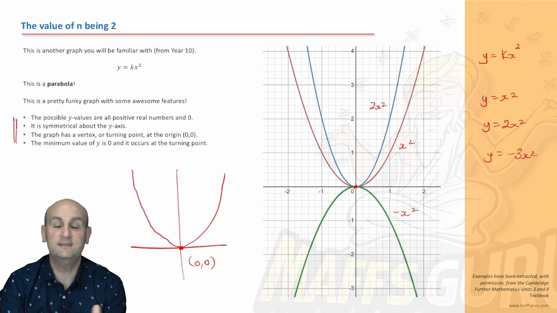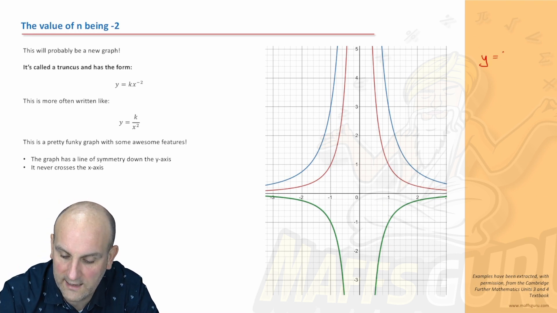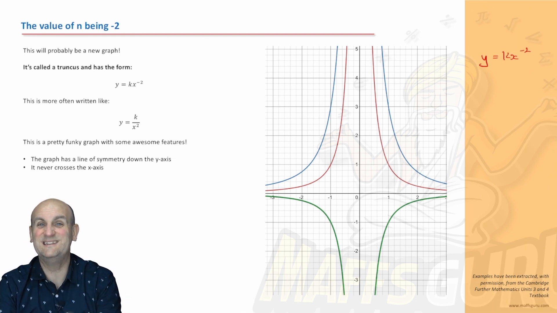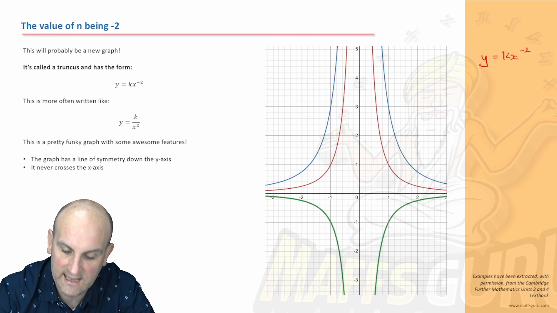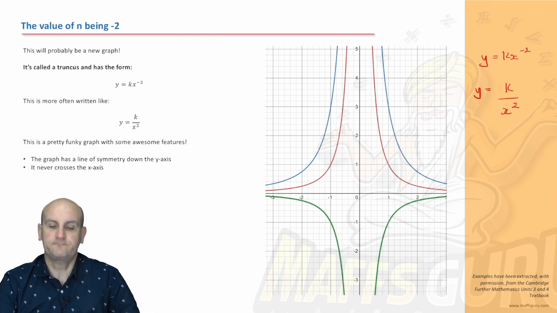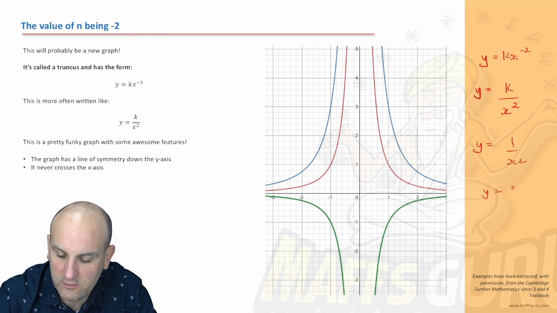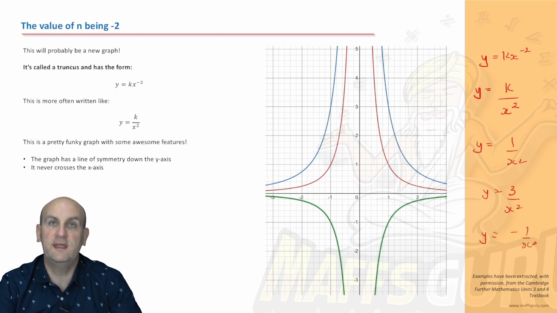That's when n equals 2. How much of this do you need to know? You just need to have an understanding, guys. Don't stress. You just need to have an understanding. What about when the value of n is minus 2? We now go back to what we did before. We had kx to the minus 2. Anything with a negative power can move to the opposite end of the fraction. Because it's on its numerator now, it's going to move to the denominator. That just becomes k on x squared. k is nothing more than a number: 1 on x squared, y can be 3 on x squared, it can be negative 1 on x squared. Remember the negative, it just flips it.